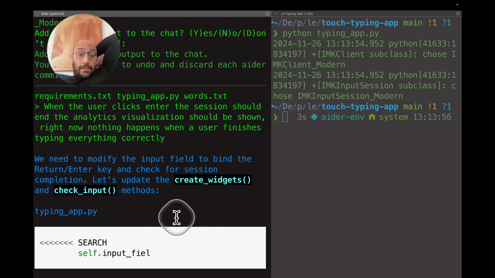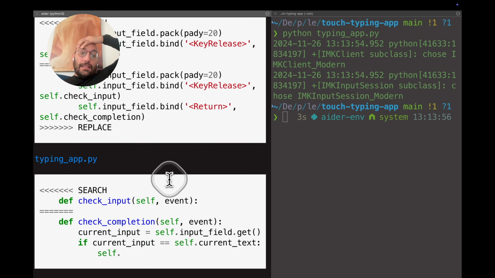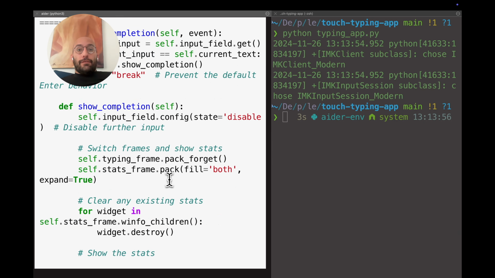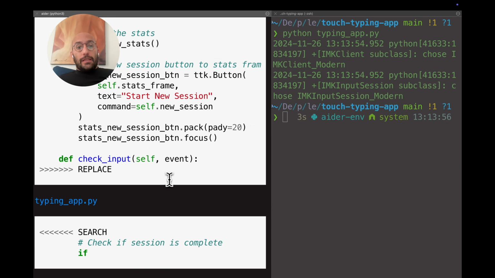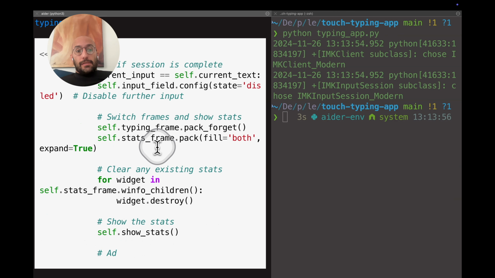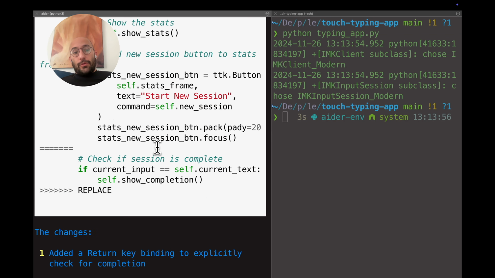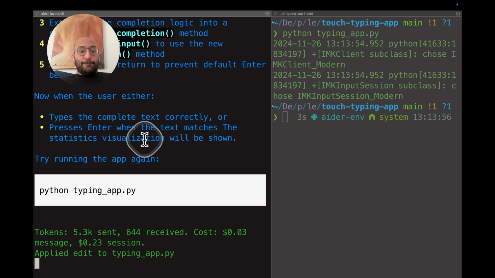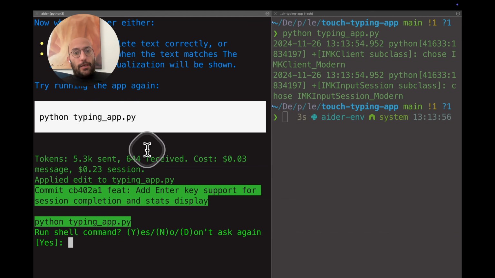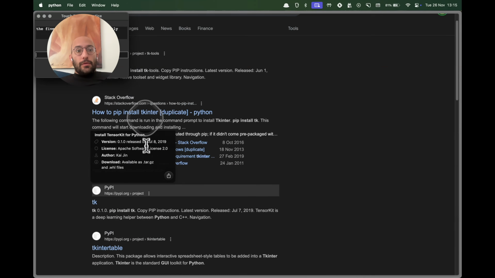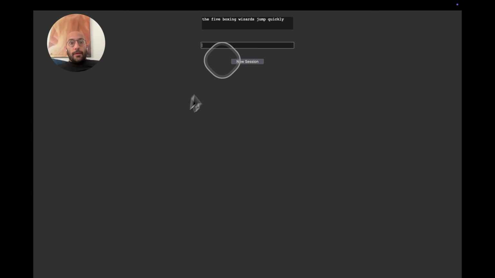So that's the last attempt, because I feel like if I'm supposed to be here on an endless loop to make this simple app work, I better just do it myself and just fix the app, right? But I mean, it's pretty good. It's pretty cool. I'm not hating on AIDER. I really like AIDER. AIDER seems pretty neat. I'm just hating on not getting what I want right now.